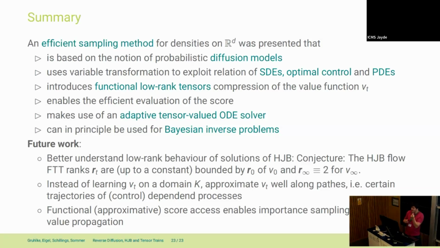As future work, and maybe also as a remark, we discussed the rank, right? Which functions actually allow for low rank? What I can tell you is that we saw the limit has low rank, and for a certain class of potentials, the phi in the beginning has low rank or a moderate approximative rank. But what happens on the trajectory? It's completely unclear how to analyze it for the moment.